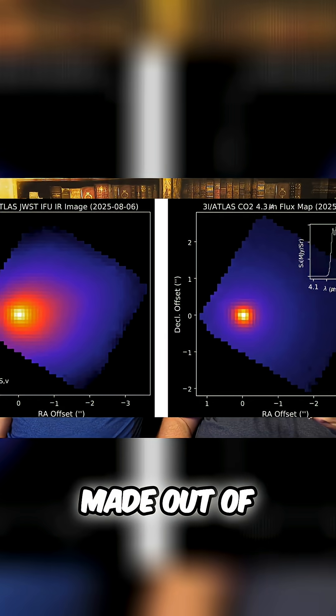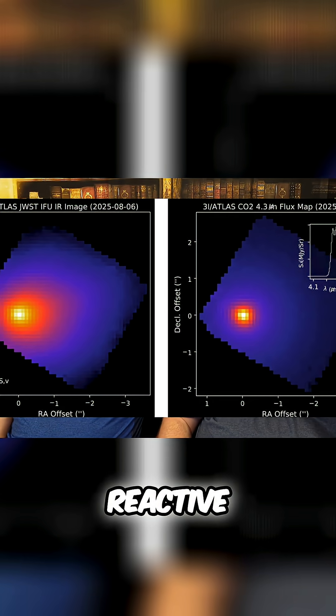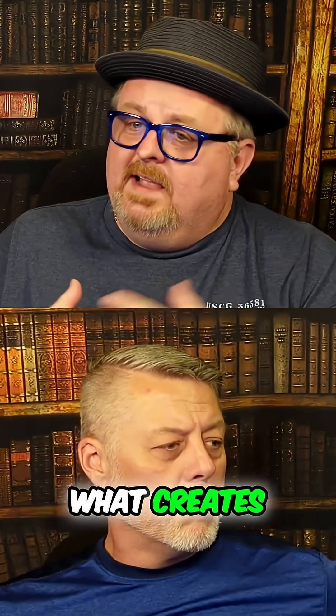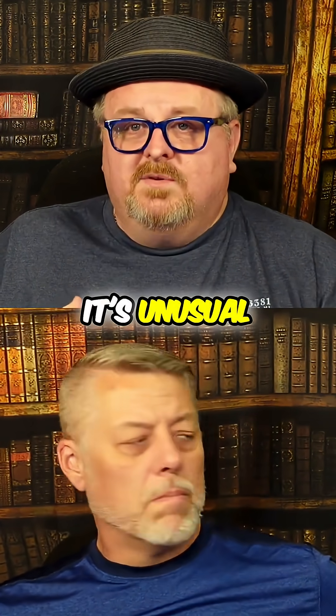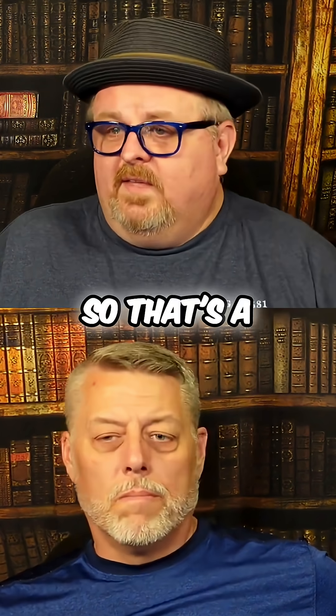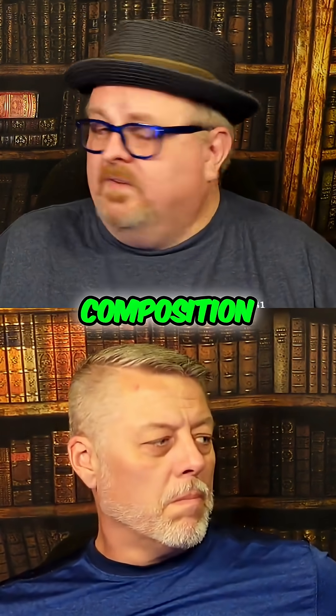Well, this is venting CO2, which is completely unusual for a comet. And then they say the spectrometer views of it say that it's actually made out of nuclear reactive nickel. And if you know anything about space and the way asteroids work, the majority of them are iron. The nuclear smashing of iron is what creates nickel as a byproduct. So it's unusual to see an object that's actually made of nickel that doesn't have iron in it. So that's a weird composition for it to have.